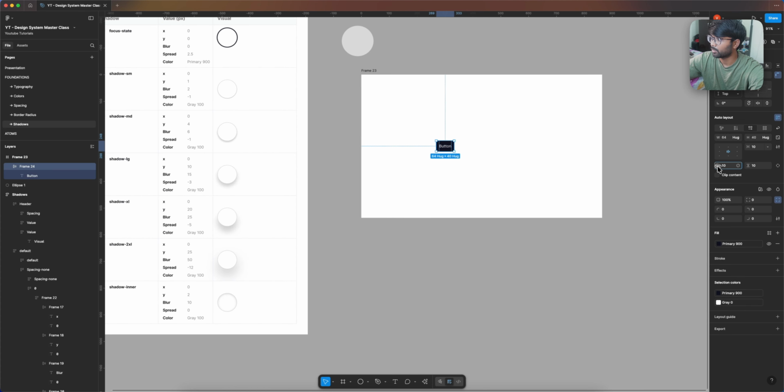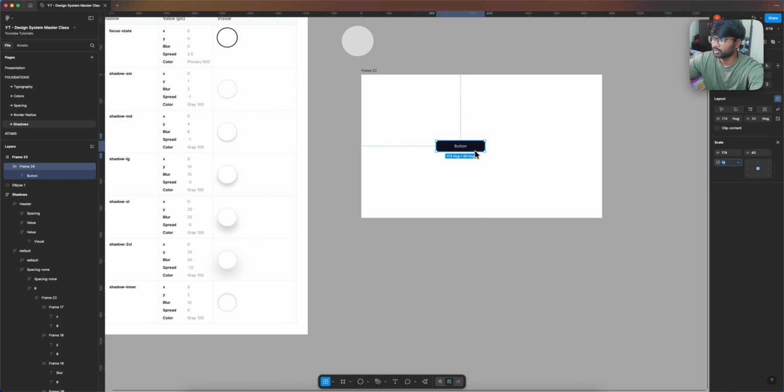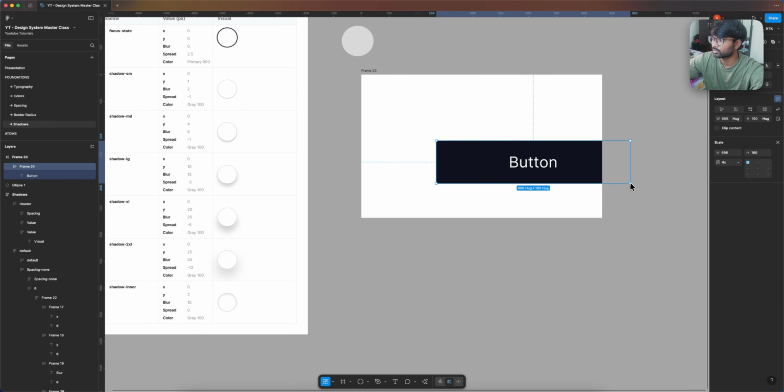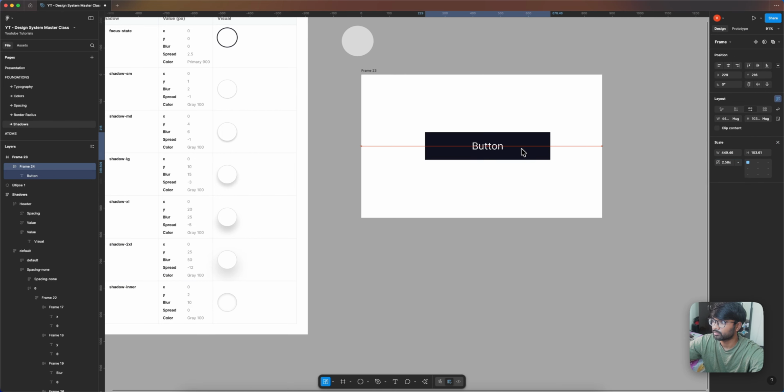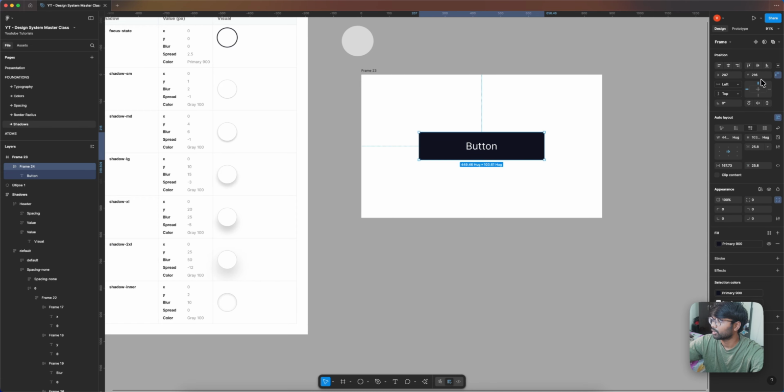Let's say this is the button. Let's increase the size, center align, and add some border radius.